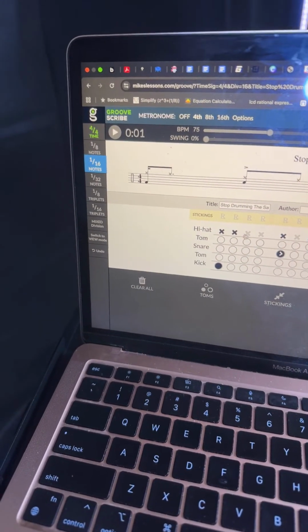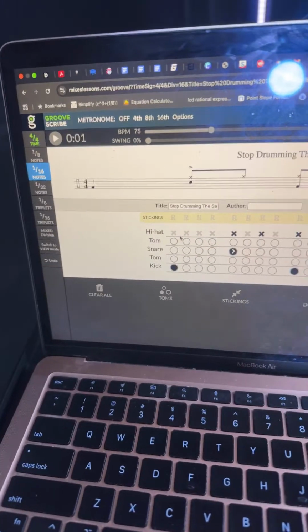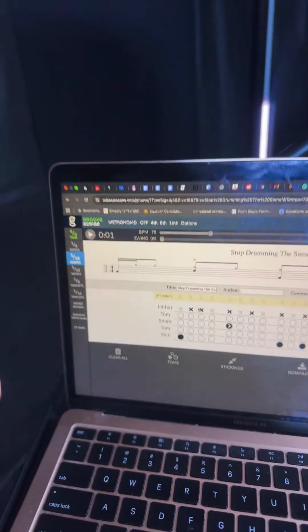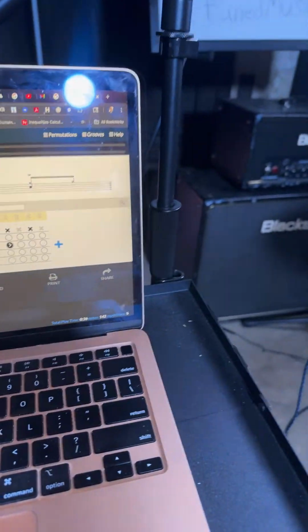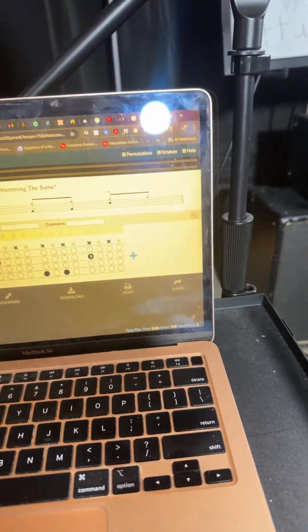Something else we could do there, if that was the first 2 eighth notes of that 4 16th note bubble area, let's just say, what if I want to do just the second and third? It would be with a kick drum. And so applying that to the drums, you'd actually be playing the hi-hat with the snare.